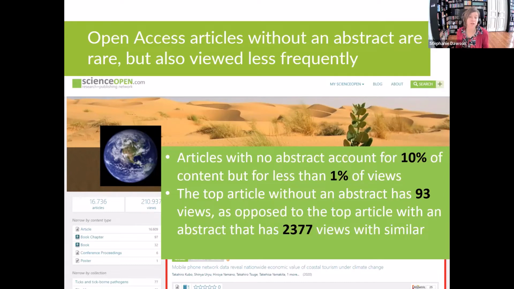And the top article without an abstract has 93 views as compared to 2,377 for views with an abstract. And so having a very descriptive abstract for your content is extremely helpful for a lot of search engines out there.